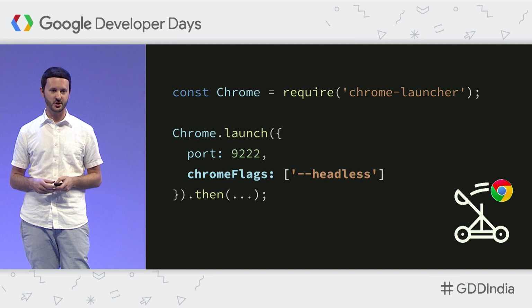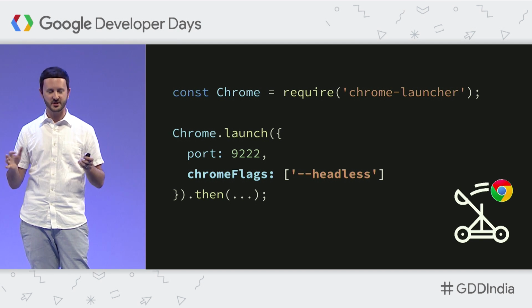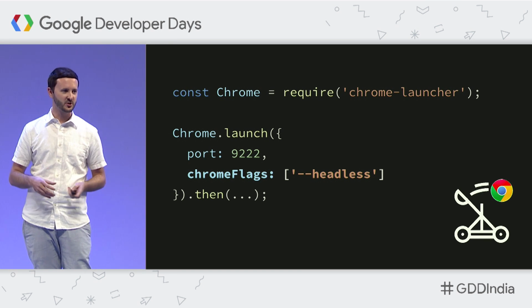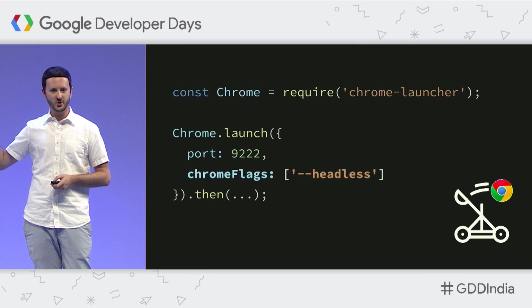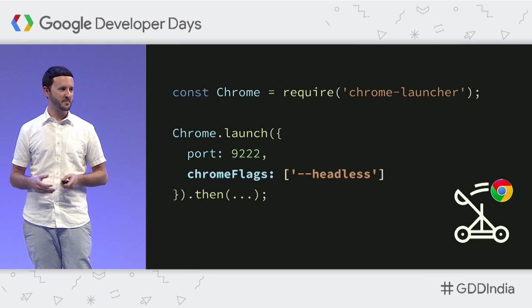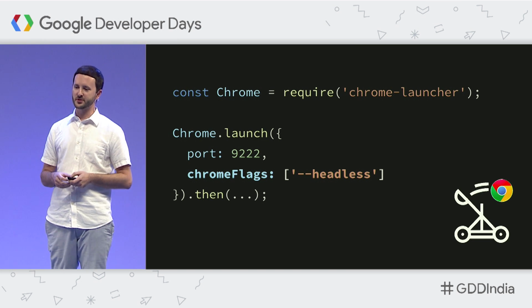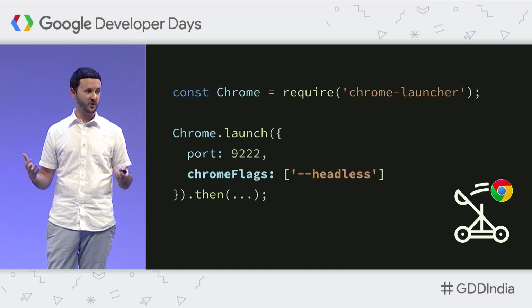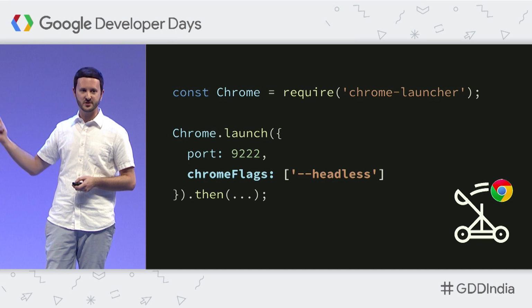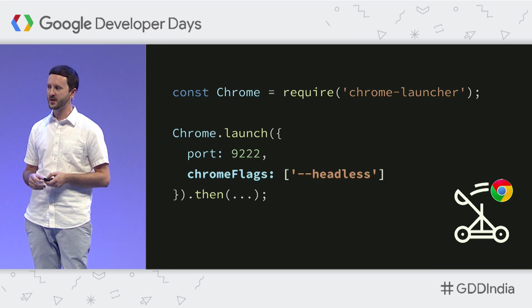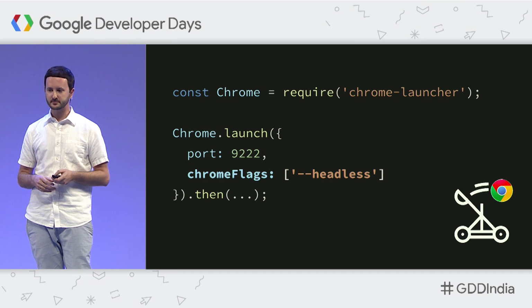So one way you can use Headless Chrome programmatically is to use this amazing little module. It's called Chrome Launcher. The Lighthouse team put this together because actually launching Headless Chrome and dealing with Chrome on different platforms and different systems, finding Chrome, launching the right version is actually kind of complex. So we just basically abstracted that, created a little NPM module for you guys to use. It's really easy to launch Chrome just with this module. You can pass it that remote debugging port flag. In this case, I'm also saying launch in headless mode, and boom, in like one line of code, you can interact with Chrome in your Node.js program.